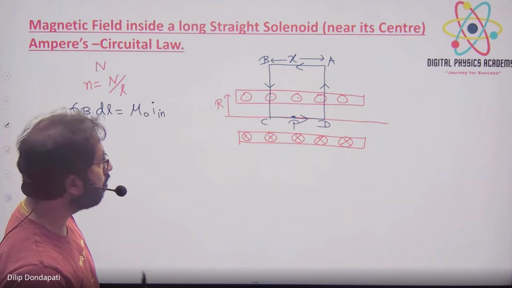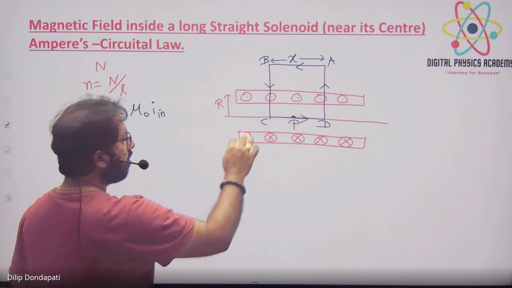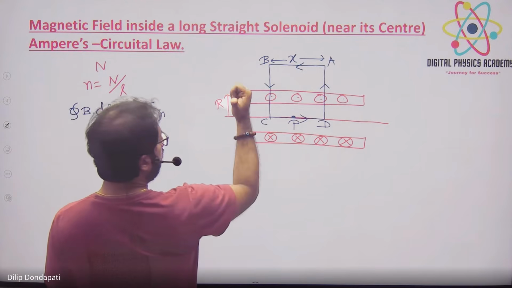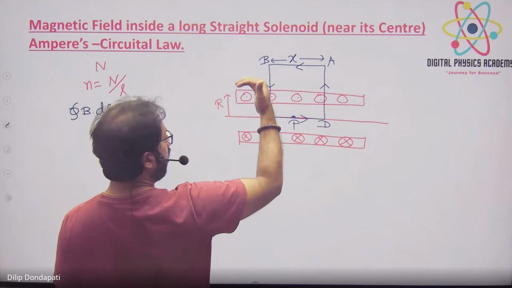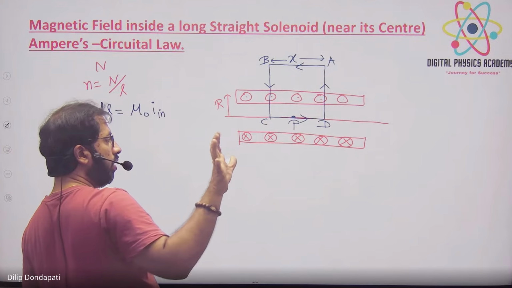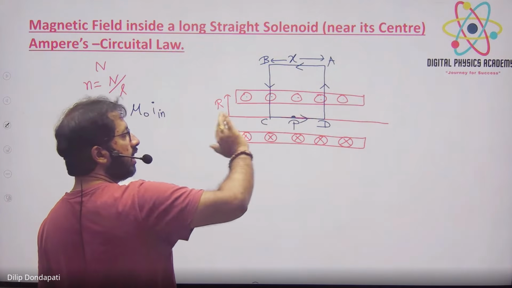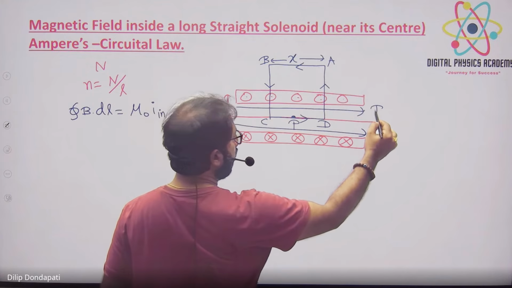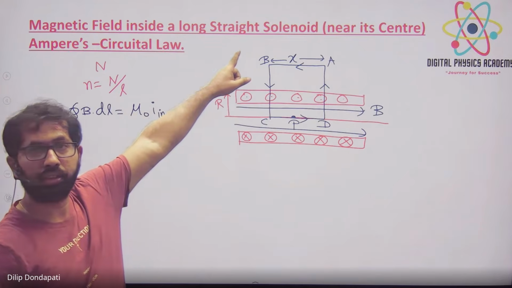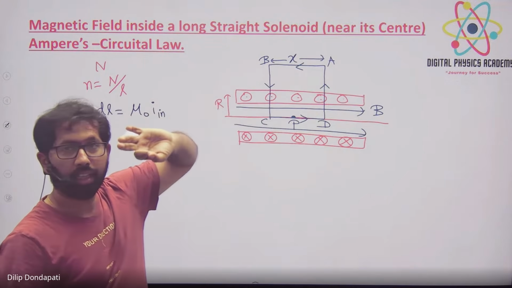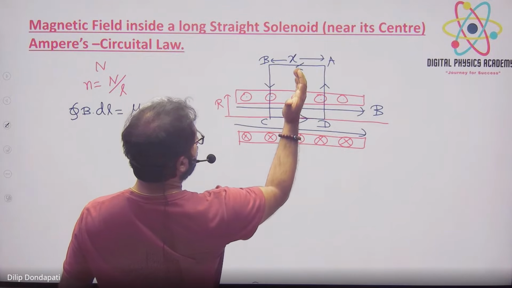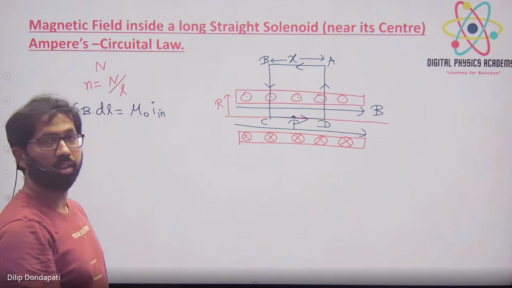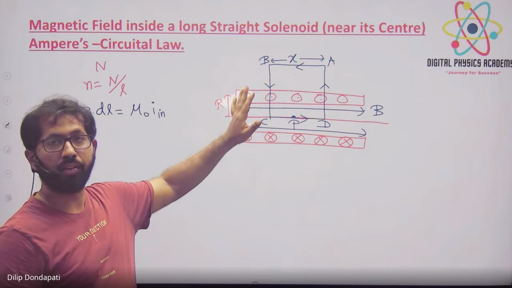Then what to do? Check the magnetic field. How will the magnetic field be inside? Tell me the shape of the magnetic field inside. Look, curl the fingers: the thumb indicates the direction of current, and the curled fingers indicate the direction of the magnetic field. It will be like this. And if you see down below, the thumb indicates the direction of current and the curled fingers indicate the direction of the magnetic field, so the magnetic field is like this. Outside, the magnetic field is 0. I told you last class. Why? At the top, the thumb indicates the direction of current, and the field at this point is in this direction, so at the same point the other contribution is in the opposite direction, and both cancel. In an ideal solenoid, the outside magnetic field is 0.